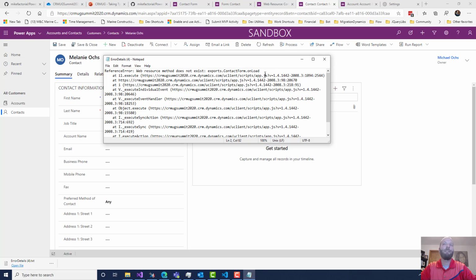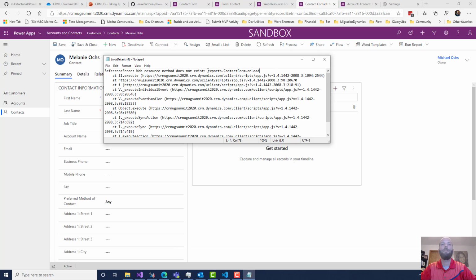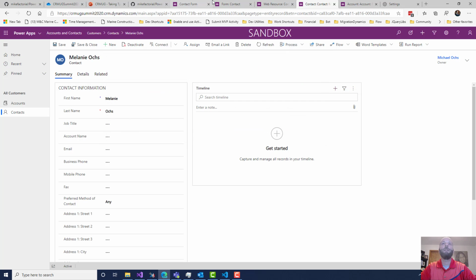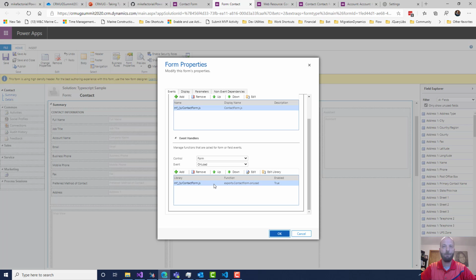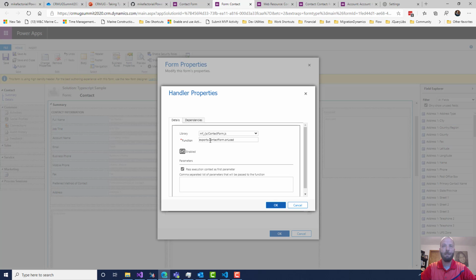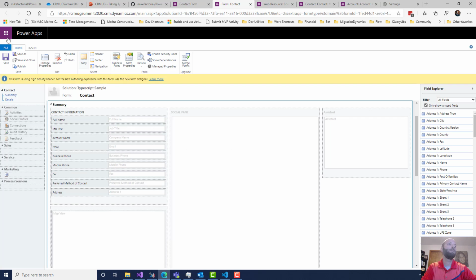So I did forget a step here. I actually need to update when we change it to exports.contactform.onload. So it's not exports.contactform.onload. It's actually our global namespace, which is mf, Mike factorial.contactform.onload. Save that.